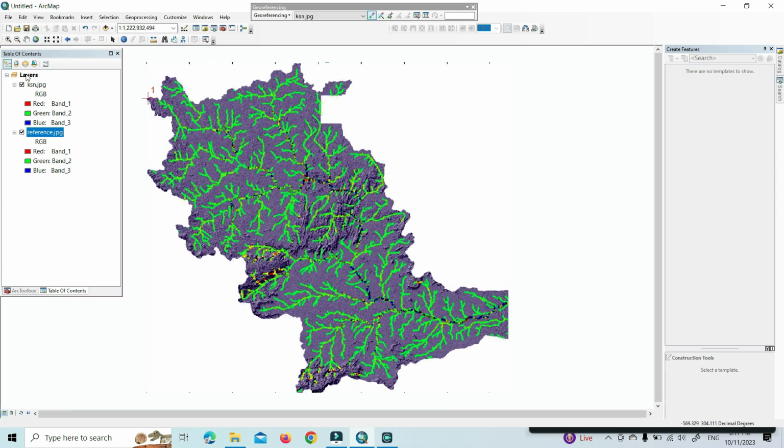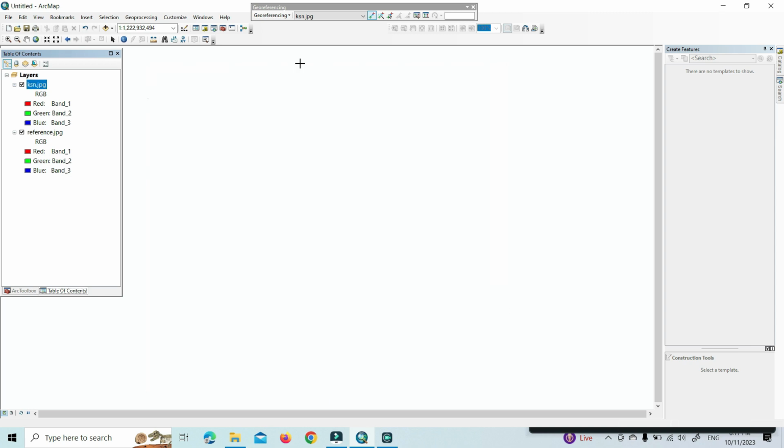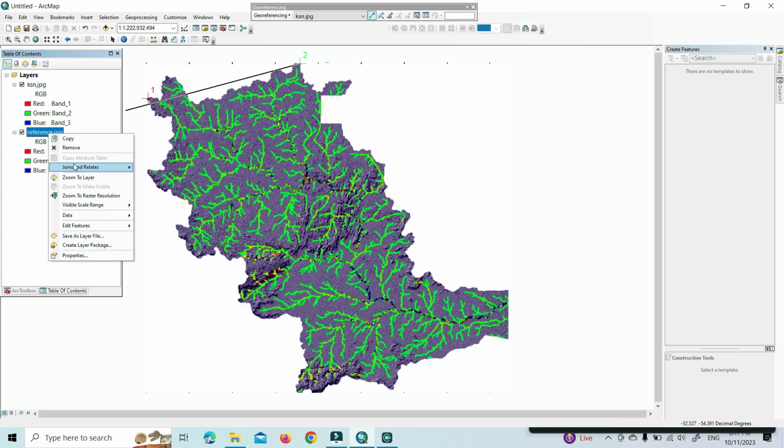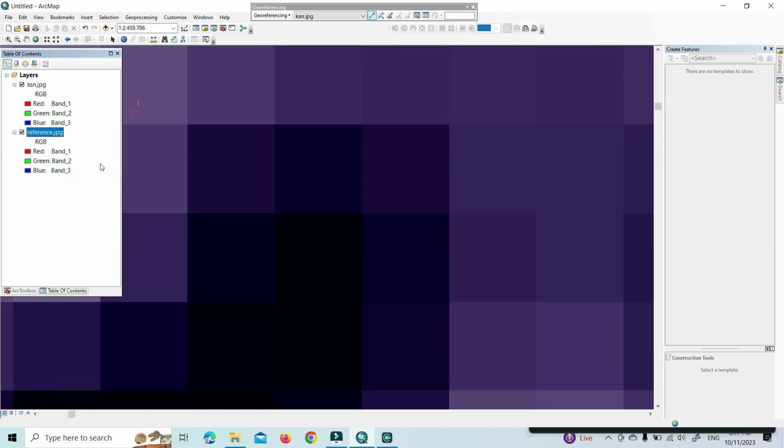You just have to add a control point in the non-georeferenced file and then you have to choose the same position, same location in the other file and pin there. This process you have to do all around the map so that all the boundaries can match.